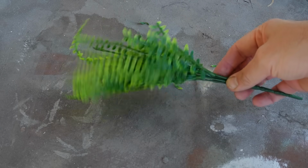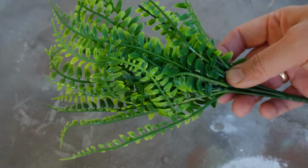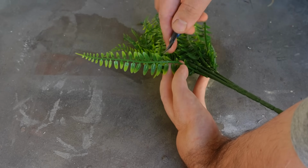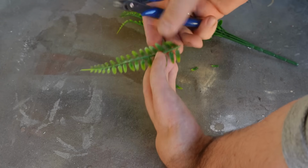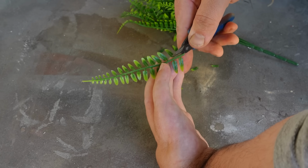I was able to find some decent fake ferns online and will need to cut them into smaller pieces for this part of the project, since the full-size pieces would be a bit much. I'm going for subtlety with this addition, and when it comes to cheap fake plants, it's the only way to keep them from looking like cheap fake plants.